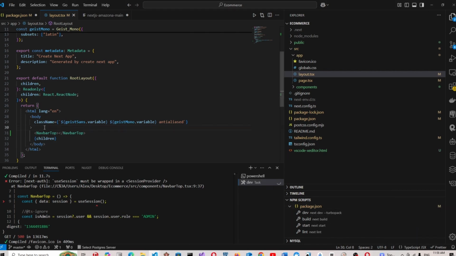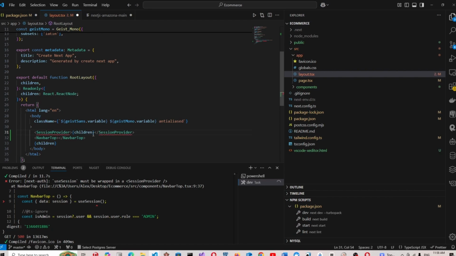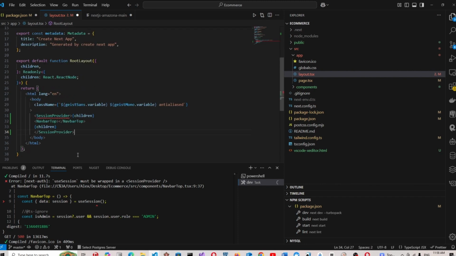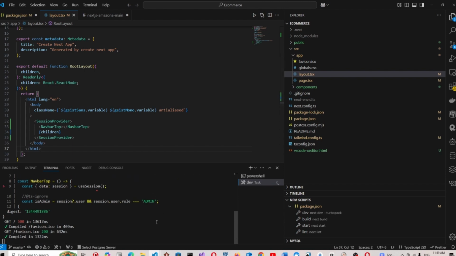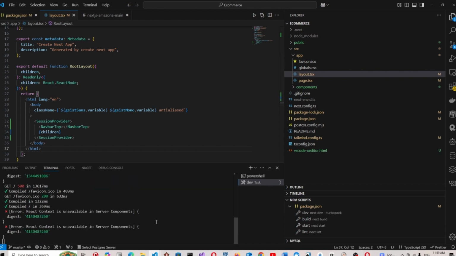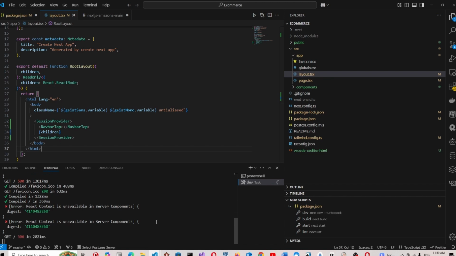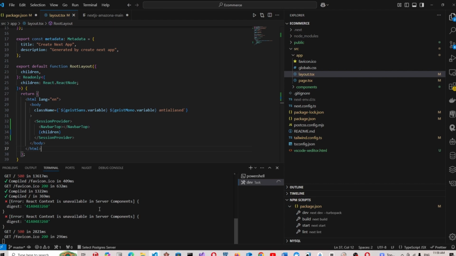Let's say we put session provider of, and we say Control S. We get an error: context is unavailable in server component.